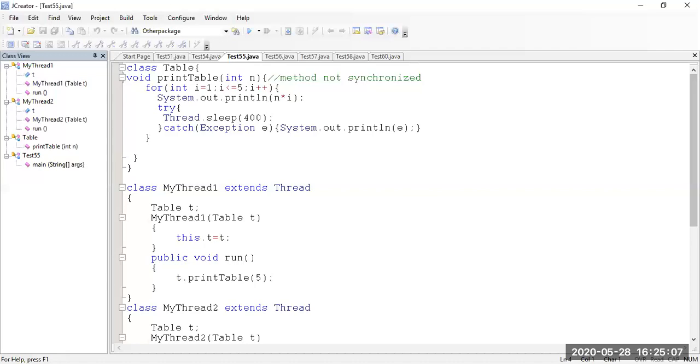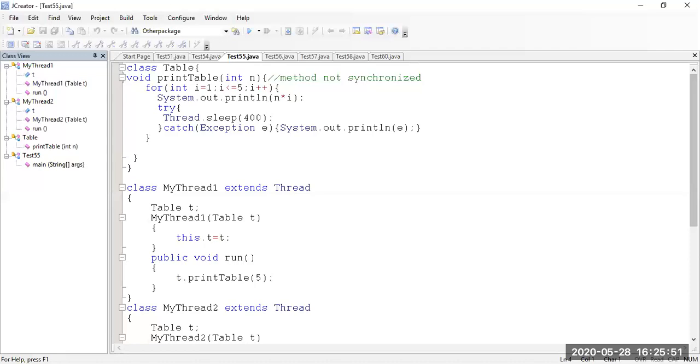When I set these two methods as synchronized, that means these two methods are the shared resource with respect to the threads. There is more than one thread running. When one thread is using that method, it has the key, rather the monitor. No other thread can access that synchronized part of code at the same time. And that synchronized part of code is basically the critical section that I mentioned at first.